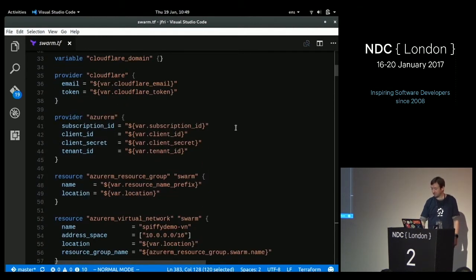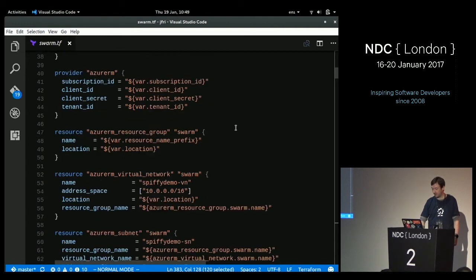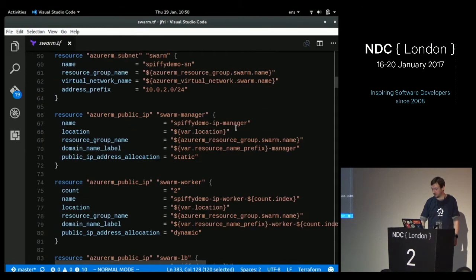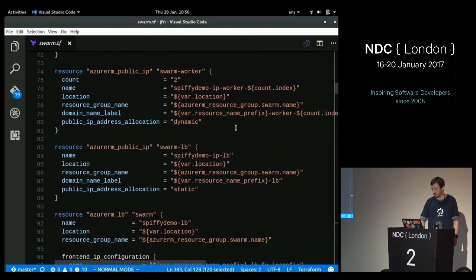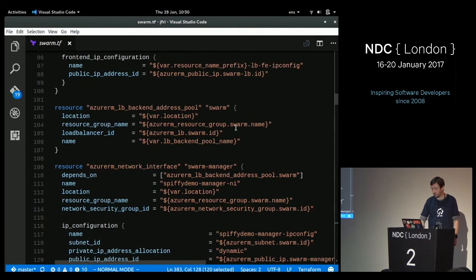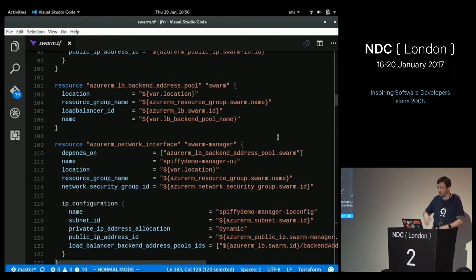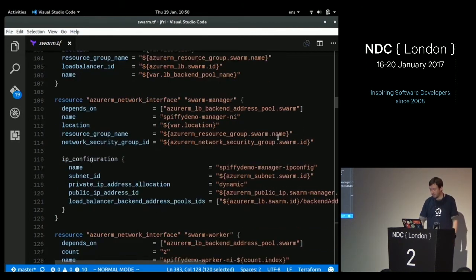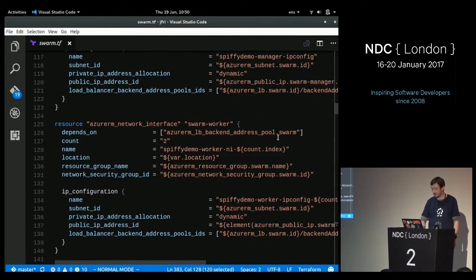Right. So we now have our same sort of thing, virtual network, subnets, bunch of public IP addresses. We're creating a load balancer in this one, so we need an IP address for the load balancer as well. And then we've got back-end address pool, which is just what you're going to use as your routing system. 3 network interfaces.